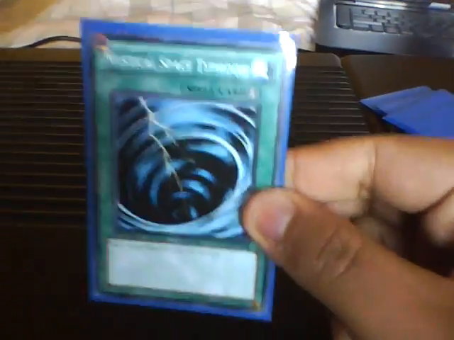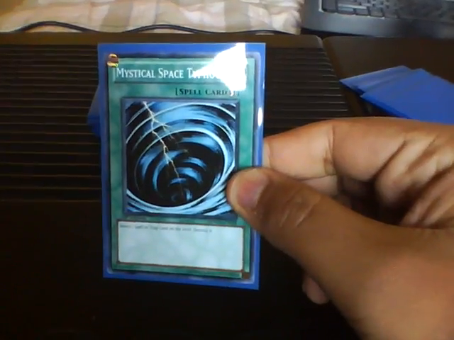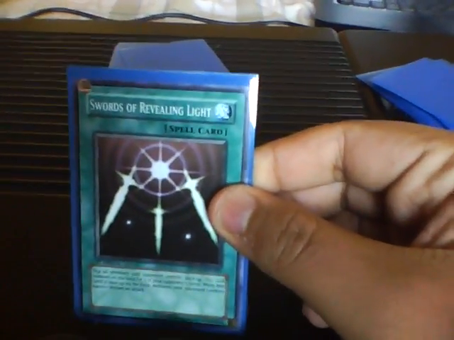1 MST. I have another MST in my side deck, but you know, really can't hurt with that. Swords of Revealing Light, again, a great stalling card. No attacks, it's pretty good with me.